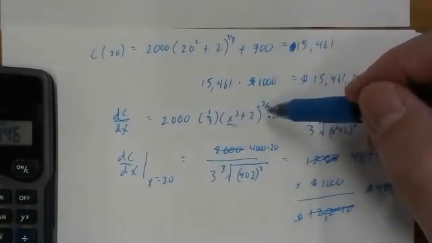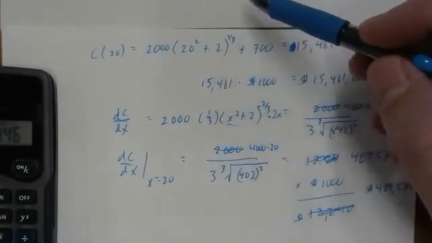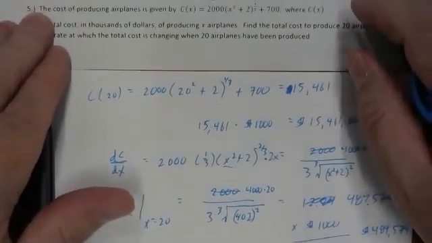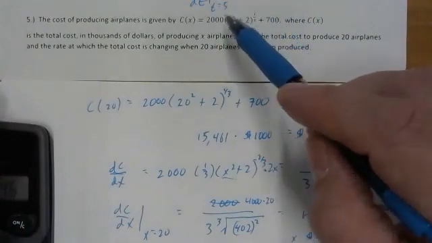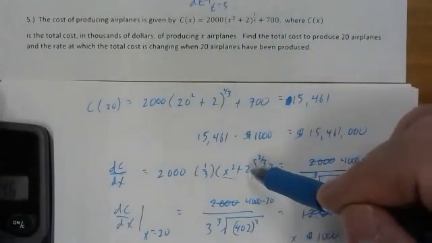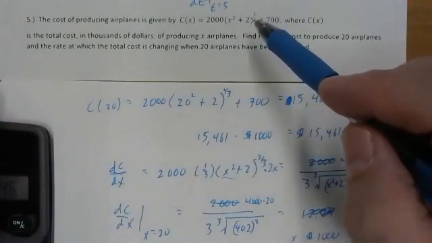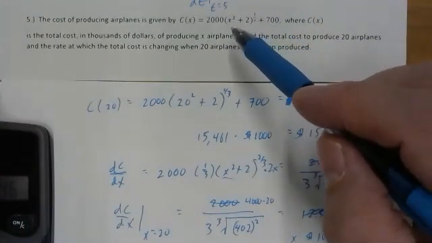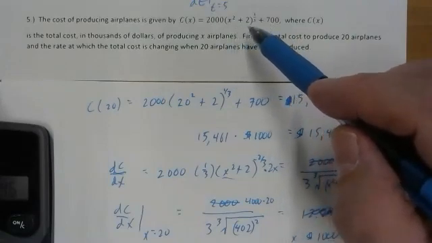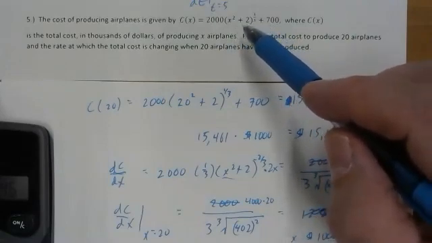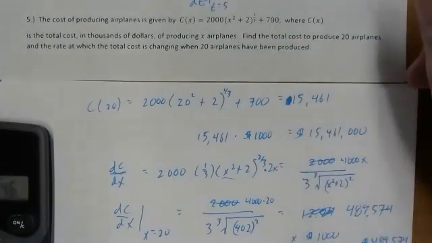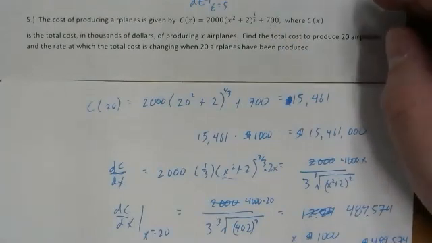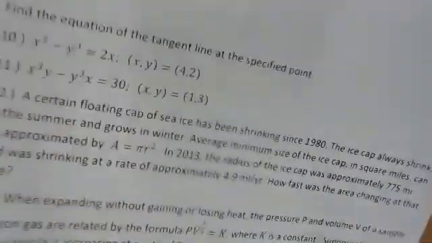All right. Another mistake. I didn't do the chain rule correctly. So hopefully you realize what I did when I was taking the derivative of this. 2,000 chain rule. So 1/3, write your parenthesis, subtract 1 from the exponent, and then multiply by the derivative of what's inside. I forgot the second part, which would be 2x. So I forgot this 2x originally. All right. That's the kind of things that happen if you're not being very careful.